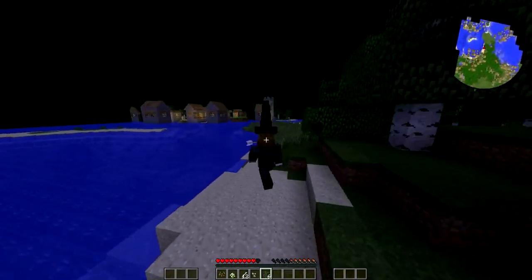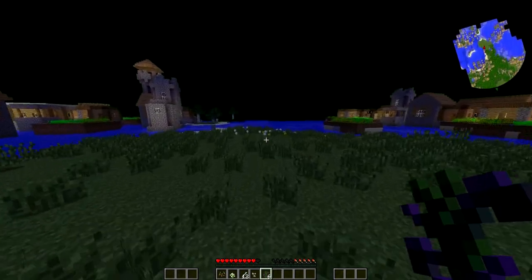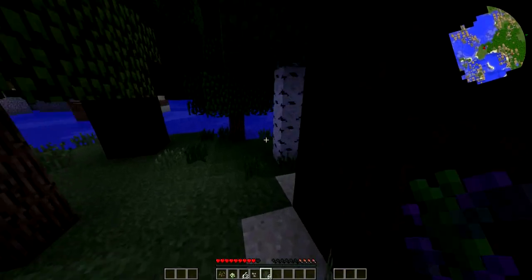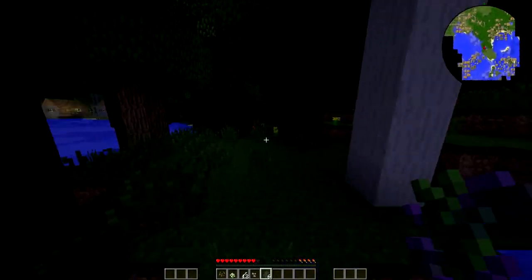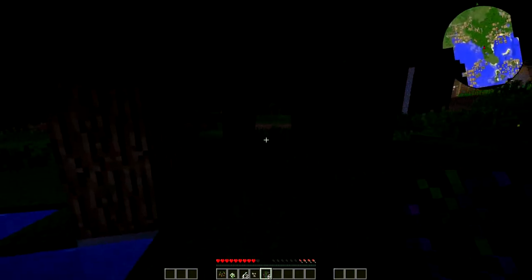All right, I don't know how this nightmare hasn't caught up to us. That's why we've been sprinting the whole time, by the way, because the nightmare will just destroy us if he gets a hold of us. He literally will two or three shot us, so we gotta get away. Oh no, witches. We don't need you witches. Get out of here, witches. Get out. Oh my god, we're running out of food now. We're about to run out of sprint.